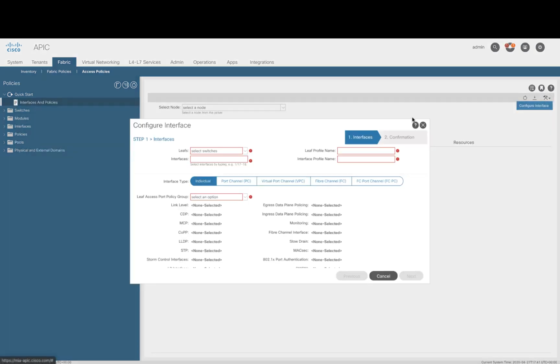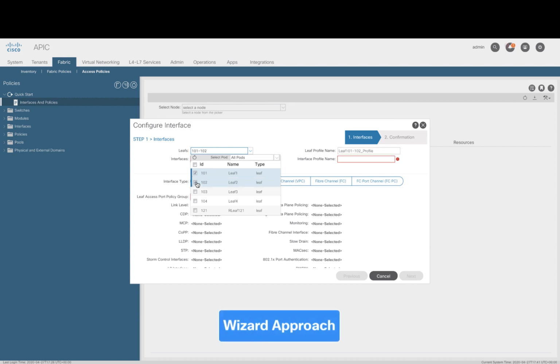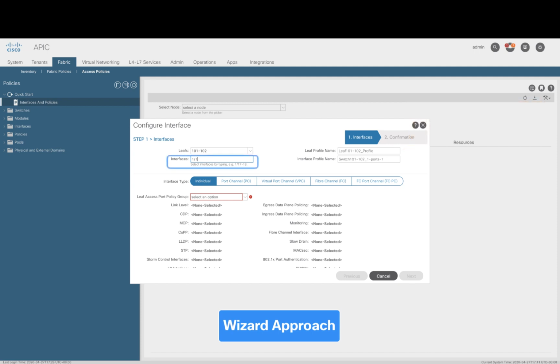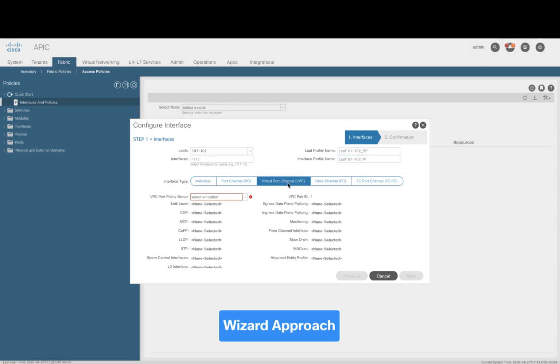If you use the wizard, it is best to use it when you are provisioning your first connection for a new switch or VPC pair, since it will automatically create a new switch and interface profile, as well as a port selector based on the interface you choose. You can always adjust the switch and interface profile names the wizard generates to follow our best practices naming convention, and from there, proceed with the policy group creation for that first connection.